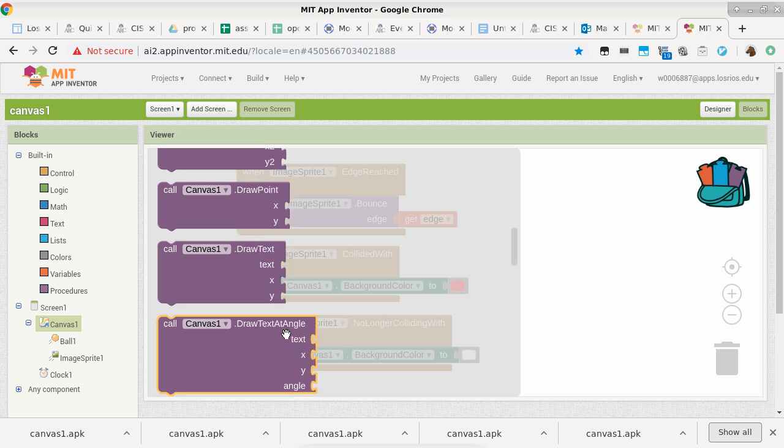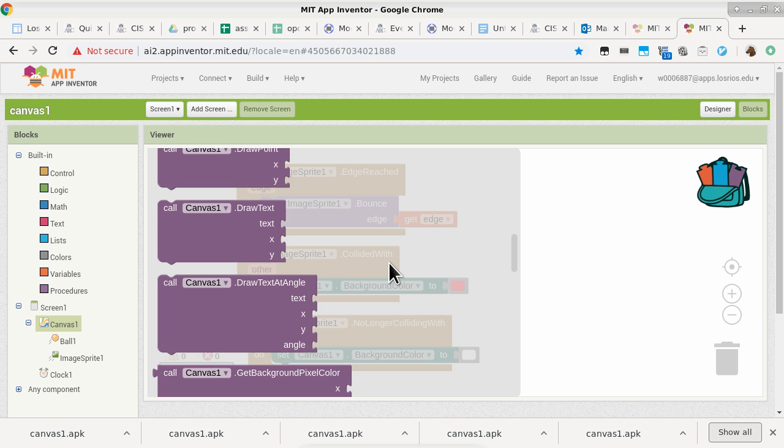Draw point, same deal. Draw text at angle is really kind of interesting, because all it does is write some text at the specified coordinate at the specified angle using the values of font size and text alignment properties. So this means you can, in a certain way, make your own display screen, especially when you have a lot of stuff to display, alongside graphical stuff and whatnot. Okay, so it can be quite useful.